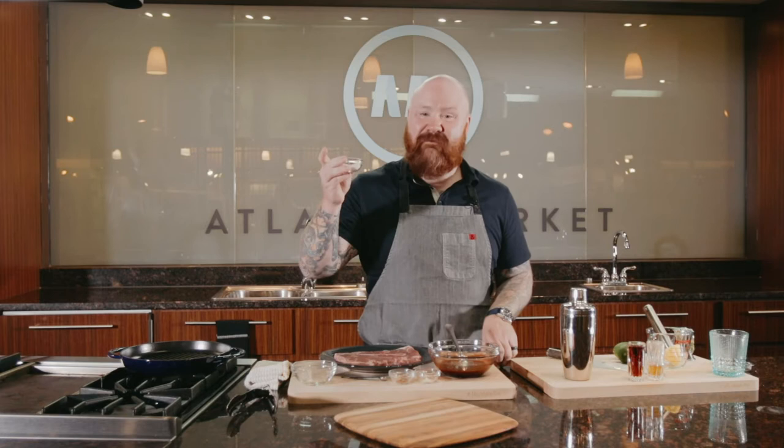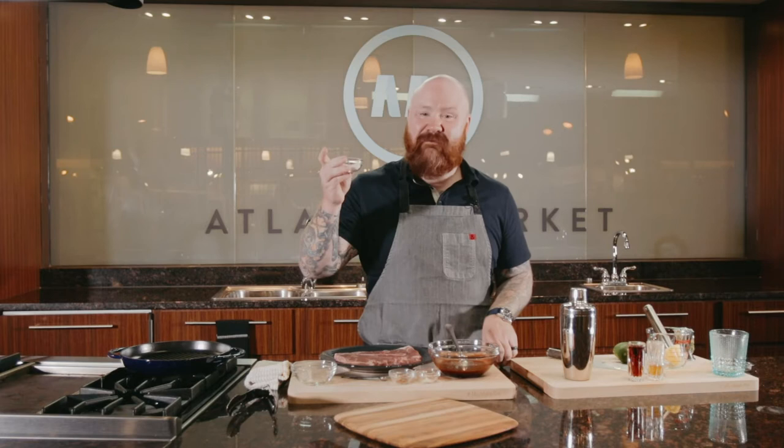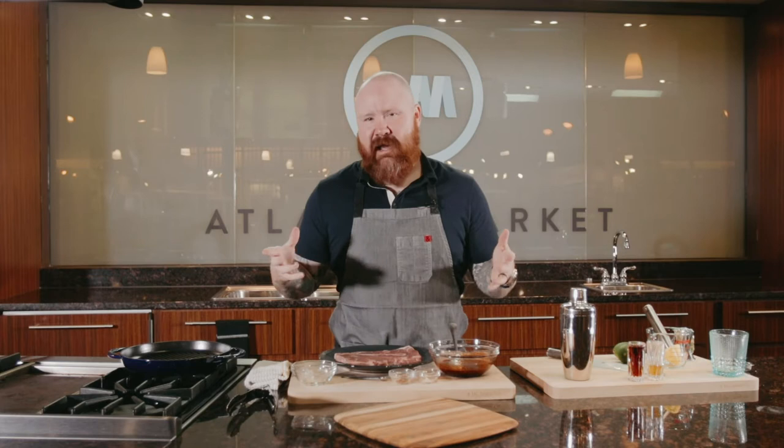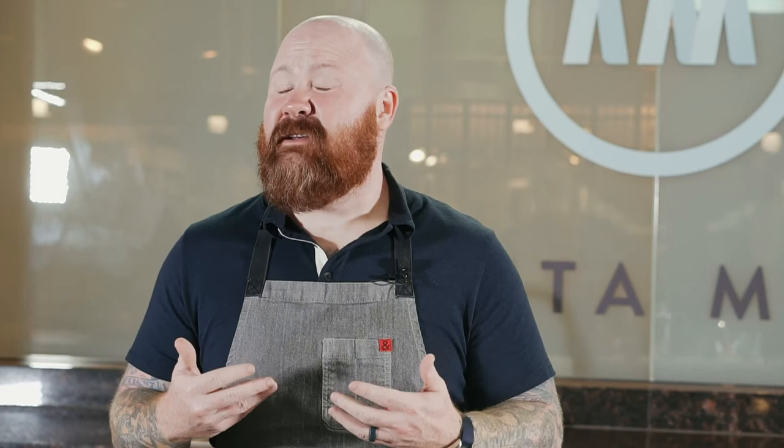A couple other ingredients: believe it or not, the soy sauce doesn't have enough salt, so we add a little kosher salt as well. Salt is also a liquefier — it's going to eventually melt down. For meat to marinate, we need to create an osmotic reaction. What we're trying to accomplish is that the water present in the pork leaves the pork, but then — and this is the most important part — we need to give it enough time to come back. When it comes back into the pork steak, it pulls all those flavors from the marinade along with it. The salt is critically important as the facilitator that opens the door and allows this process to take place.